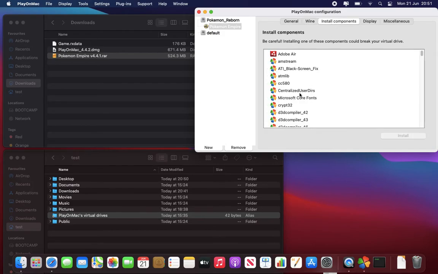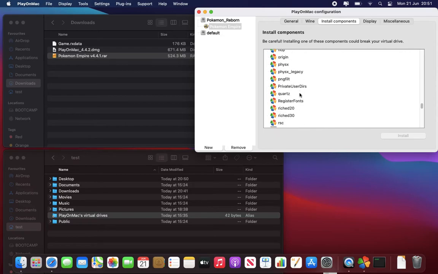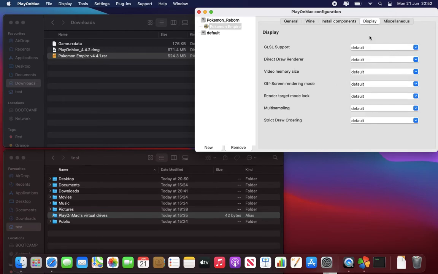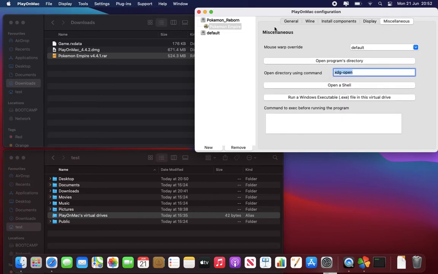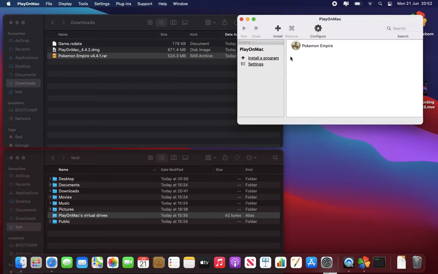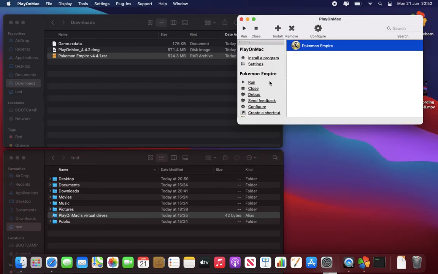You don't need to do anything with that. You don't need to install any components, no matter how appealing they may look. These may break your virtual drive, and it's not needed for Pokemon fan games at all, so you can ignore this. Display, I don't remember. I think I may have messed around with the settings here, but these settings are fine. Miscellaneous, that's fine as well. Okay, so I'm going to X out of that, and I'm going to run it.